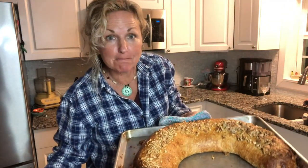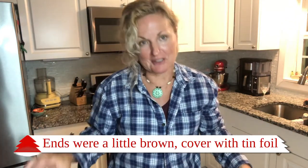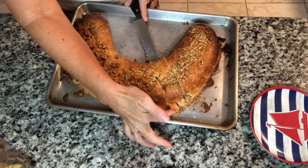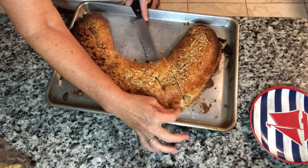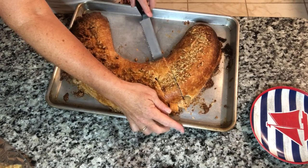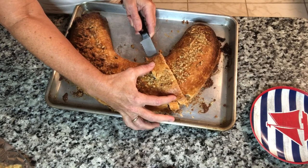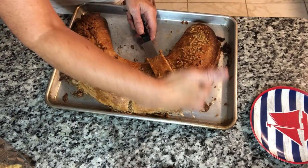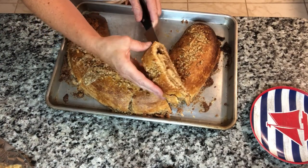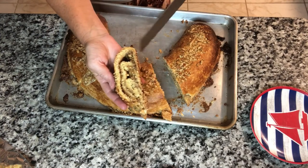So here we are. We're gonna let it sit for a good, it should sit for an hour, but I don't know if I can wait that long. Okay, when you cut it, it definitely flakes more like a pie crust than other nut rolls that I've done, which would explain my trouble with the crust and my fear. Okay, let's see what we see. We had so much explosion happening on the outside that I'm afraid I won't have a good spiral inside. Oh, but I do. Look at that gorgeousness.